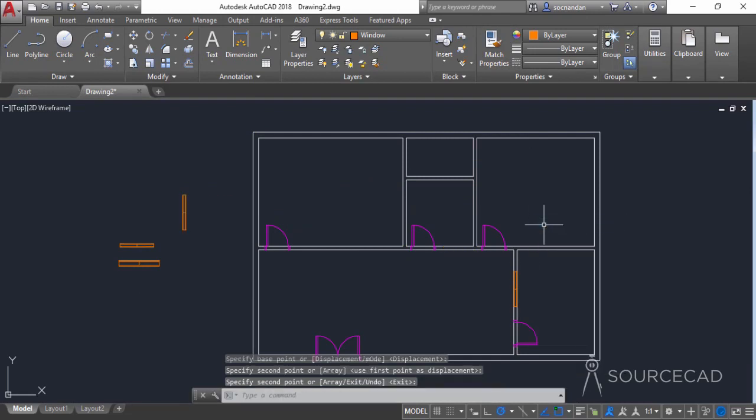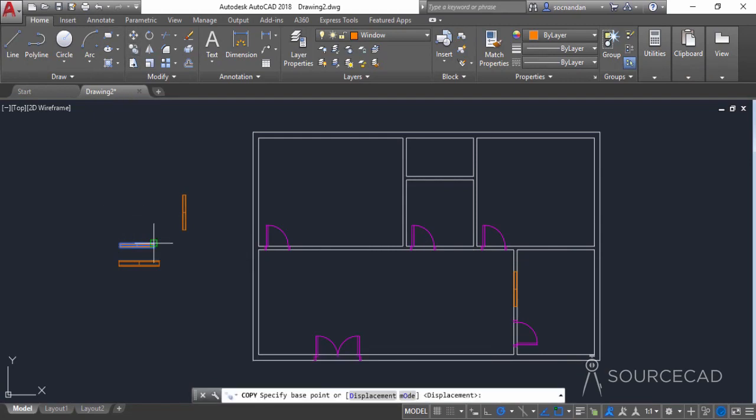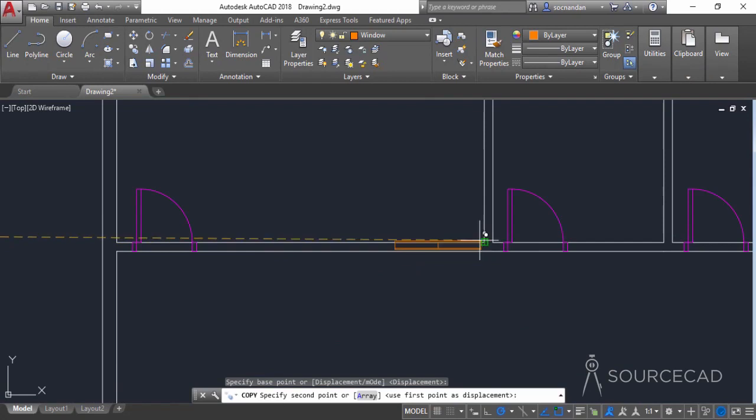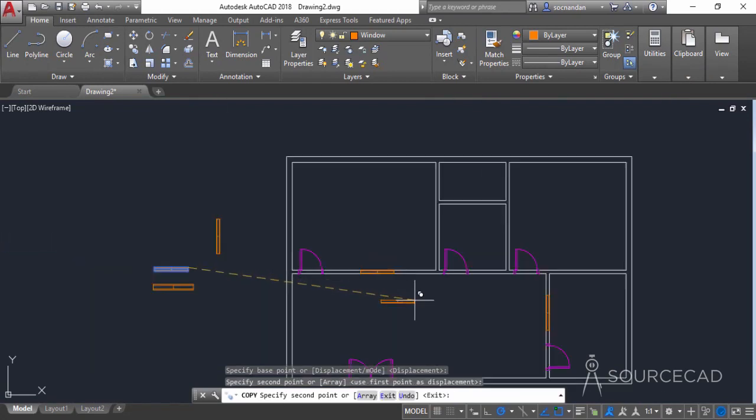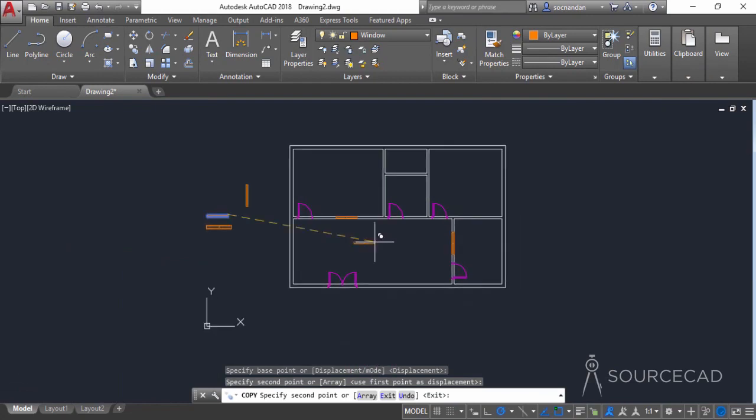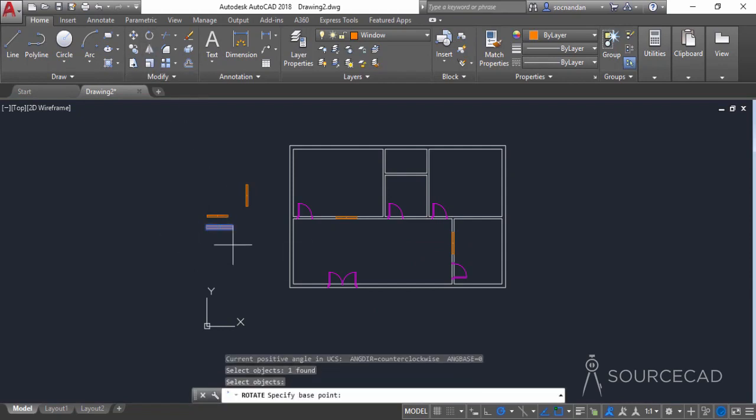and press enter. Now select this one and select the copy tool and move it on this wall. You can take reference of this endpoint and I'll move it here, and now press enter. Now I'll select this window and once again I'll rotate this one, select it, click on this point, make a copy and rotate this one.